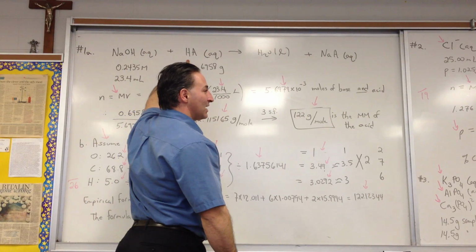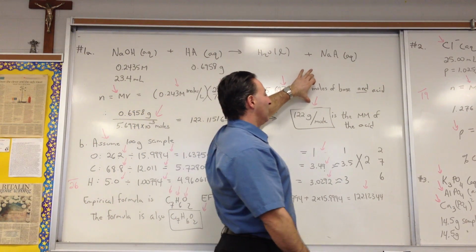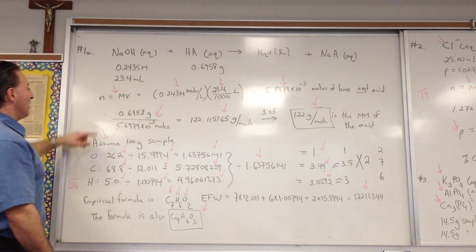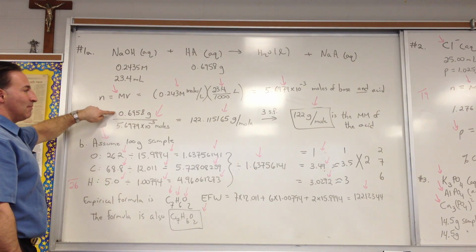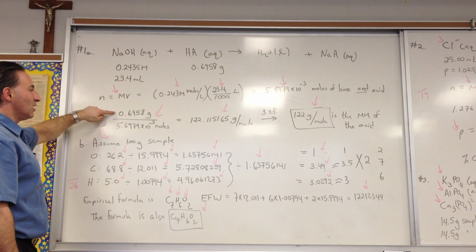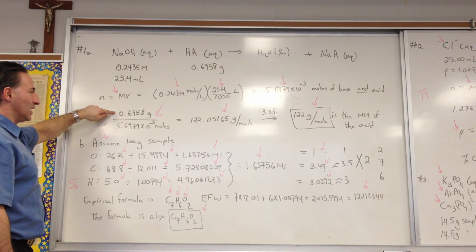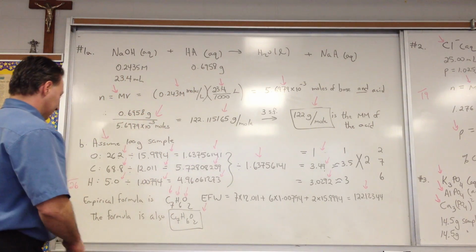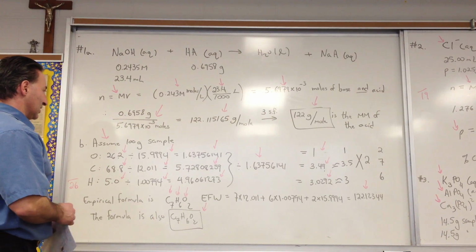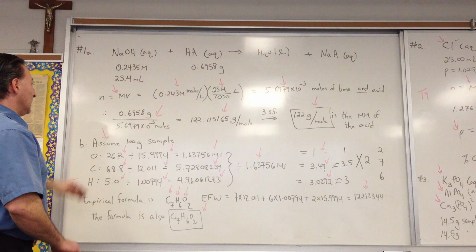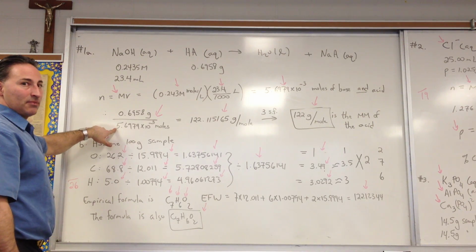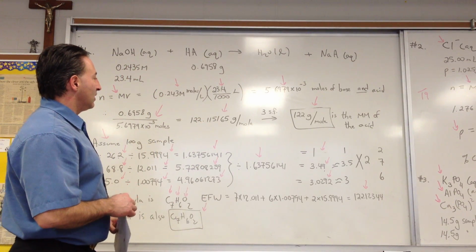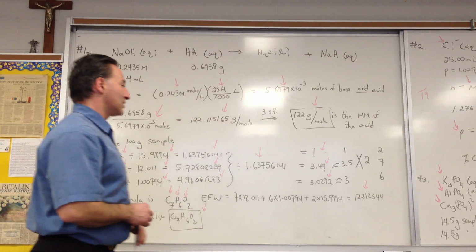If it had been a diprotic acid, then you would have had to include here a stoichiometric coefficient. But because it's 1-to-1, the moles of base equals the moles of acid. Then, because we know the moles of acid and we know the weight of the acid that was used, we can find out the molar mass of the acid, because the moles of protons on the acid is also going to give you the moles of the acid itself, because for every mole of the acid you get 1 mole of protons, as it were. So 0.69 grams divided by the number of moles gives you 122 grams per mole, and then you're only allowed 3 significant figures, so that's the molar mass of the acid.